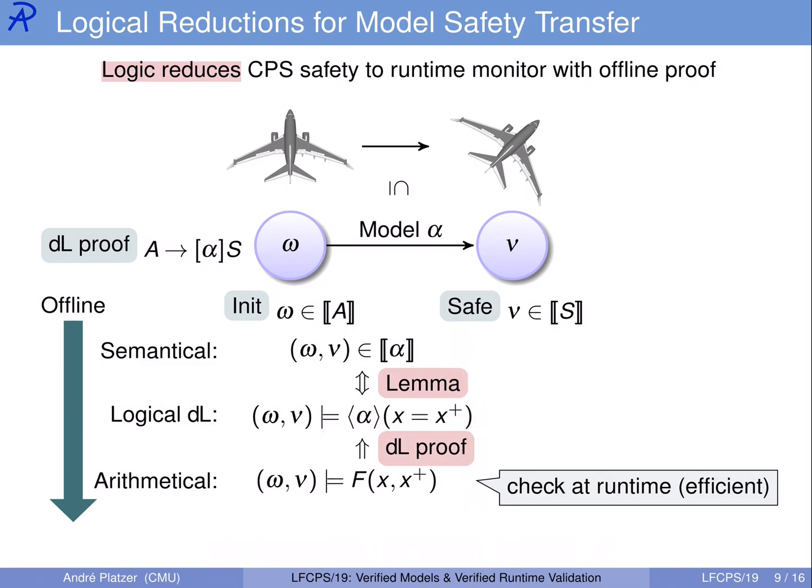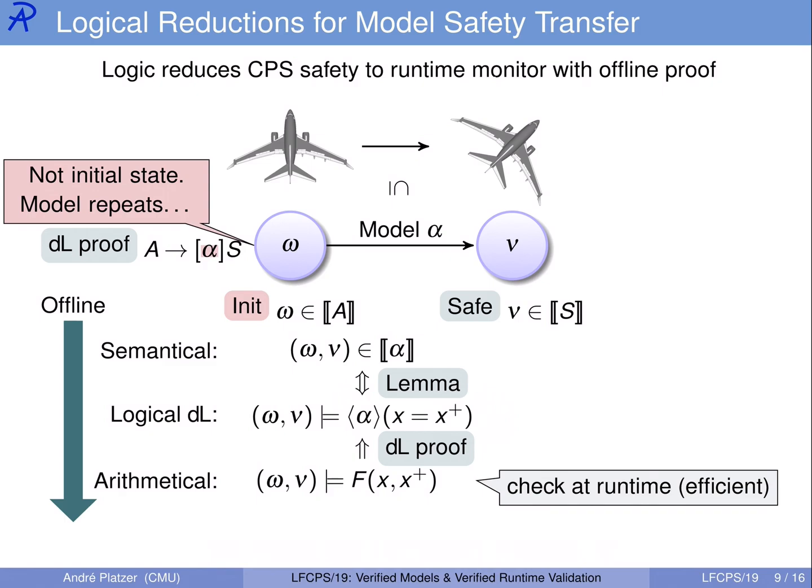and by the lemma and the differential dynamic logic proof conducted in the theorem prover, the safety of the system reduces to just the runtime monitoring you've done here, whether the initial state was safe and whether the monitor formula was happy about this transition from the old to the new state as reflected in the old and the new variables. So what we overall do is combine the offline proof parts of the system with the runtime monitoring parts of the system, and because this is simple arithmetic, it's comparatively easy to run compared to evaluating a differential dynamic logic problem, which would be technically correct, but is usually a little bit too slow.